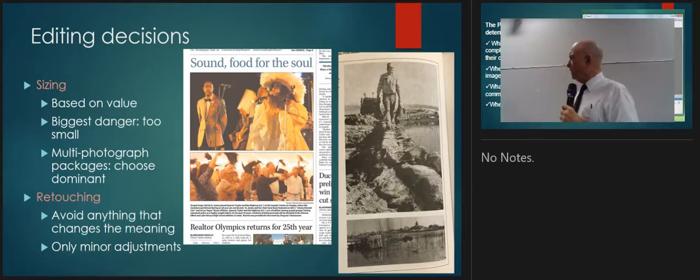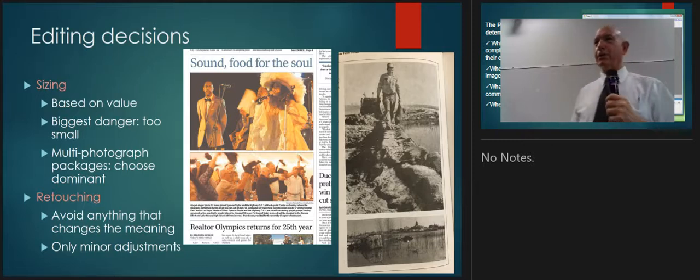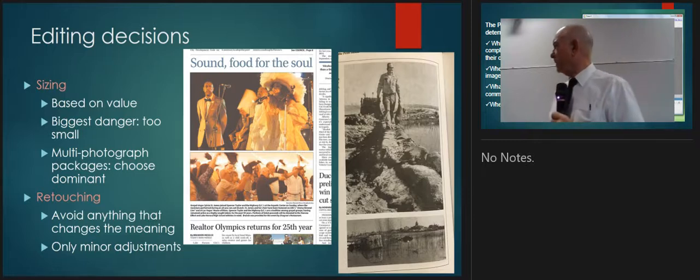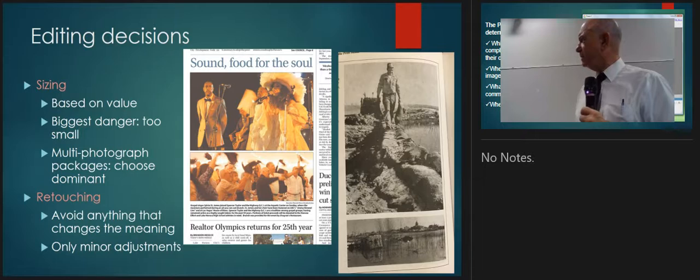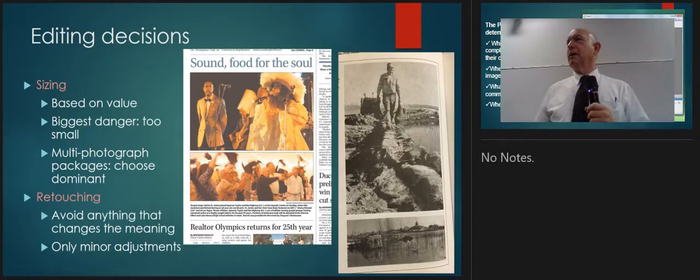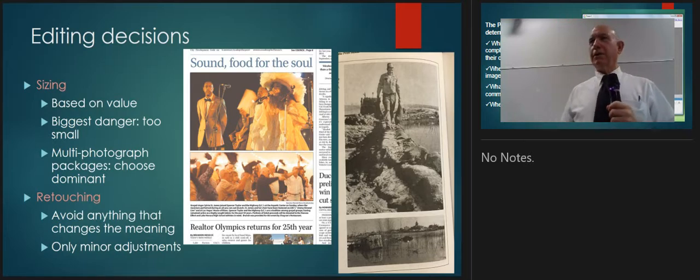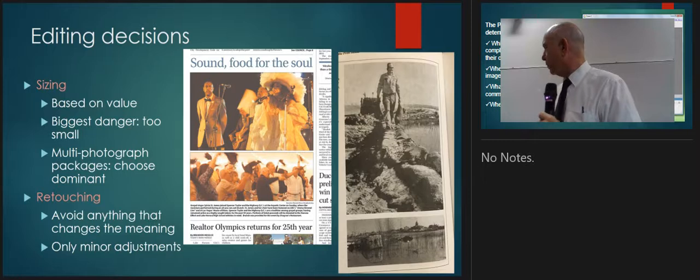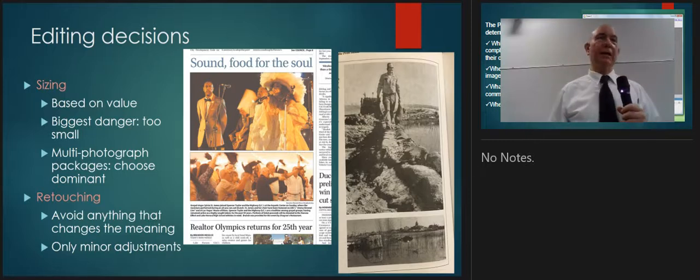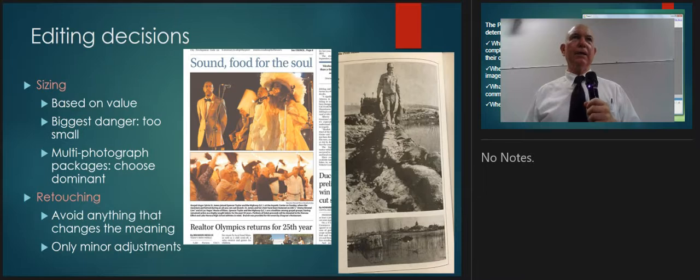You have to be very careful in how you size photos with how many heads are in it. That's the way I call it anyway. How many heads do you have in your photos? For example, the lower photo on the left, you have about 10 heads in it or so, maybe more than that. That photo is no good at all as a two-column photo. Don't try to make that photo into a two-column photo. Right now, it's a four-column photo. It will be okay as a four-column photo. It is not okay as a two-column photo.